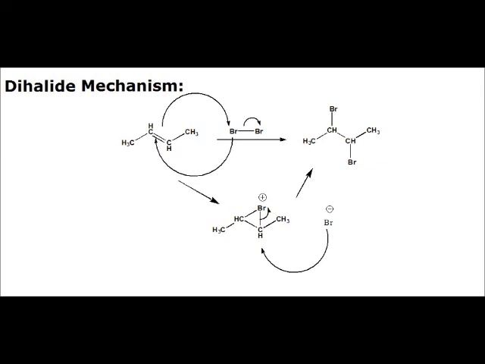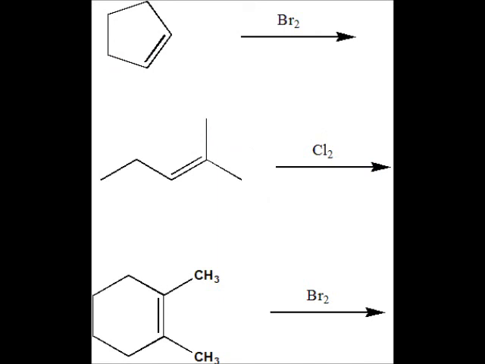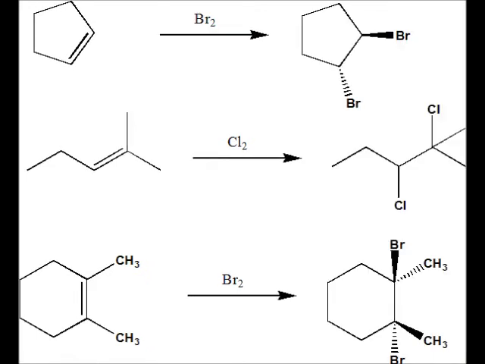Now that we understand the mechanism, here are a couple examples of synthesis. I want you guys to attempt these, pause the video, and see if you get the answers right. I'll put them up in a second. Here are the answers. If you have any questions with this, you should think about or walk through the mechanisms for each of these. But what you will notice in each of these examples, the one bromine in comparison to the other bromine, they are on opposite sides of the molecule. They have had an anti-addition every single time.